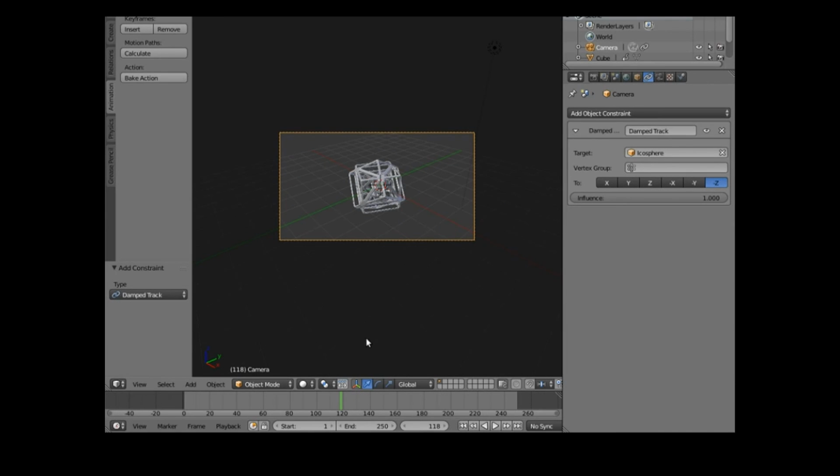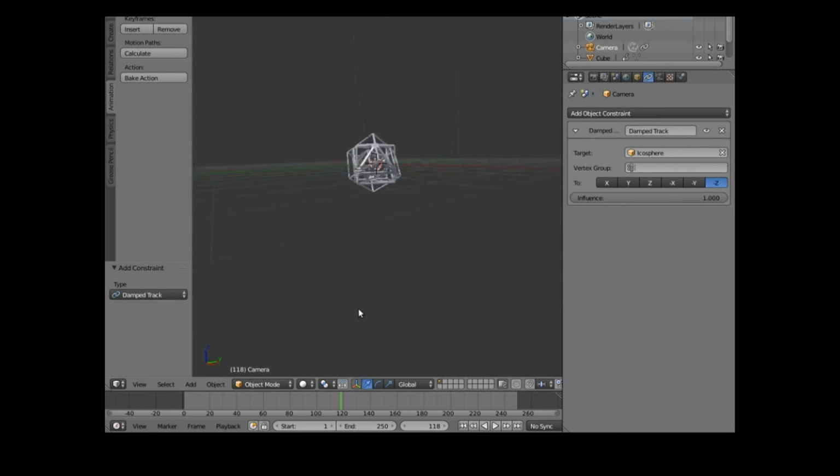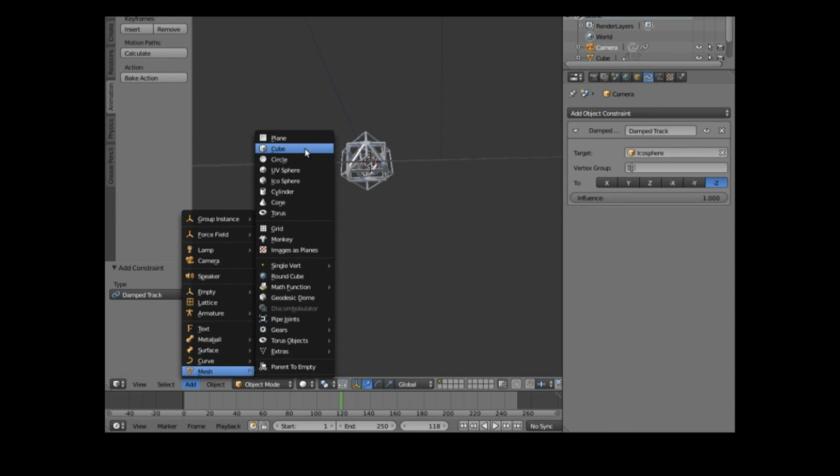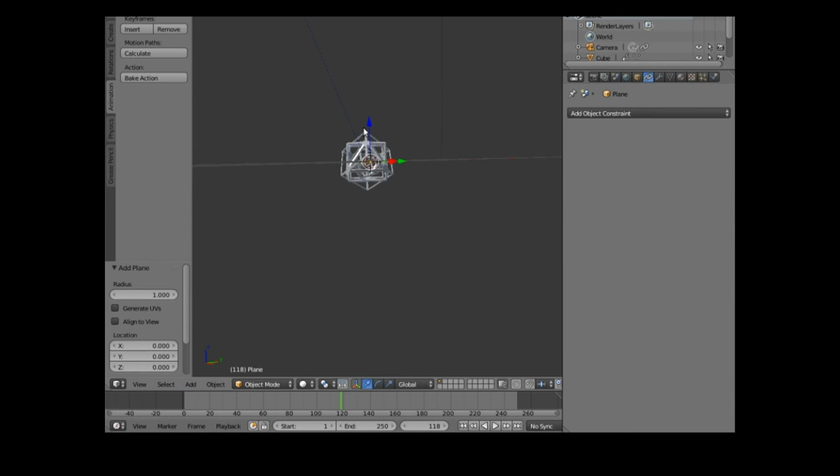Now what I want to do is add in a ground plane, or a water plane might be more interesting. So I'm going to add mesh plane. I'm going to take it down so it's below.